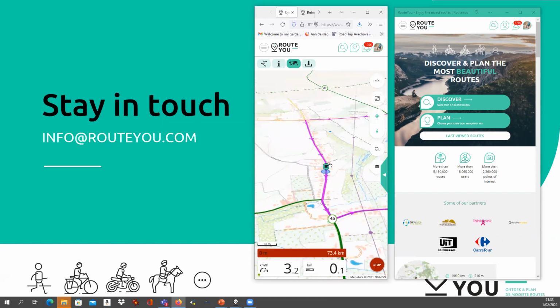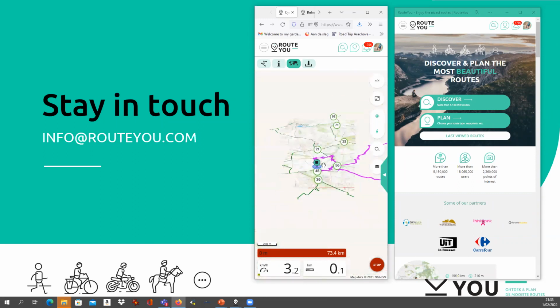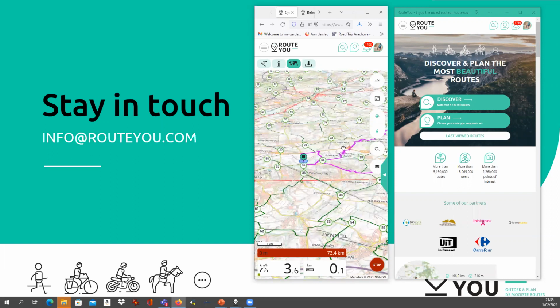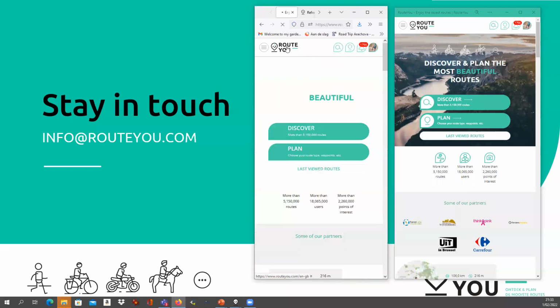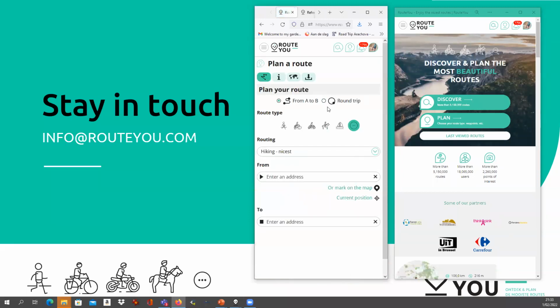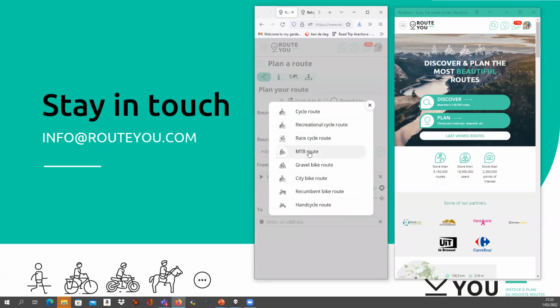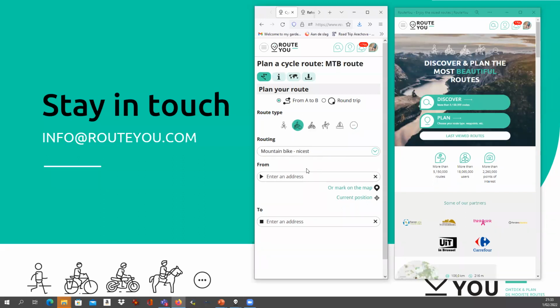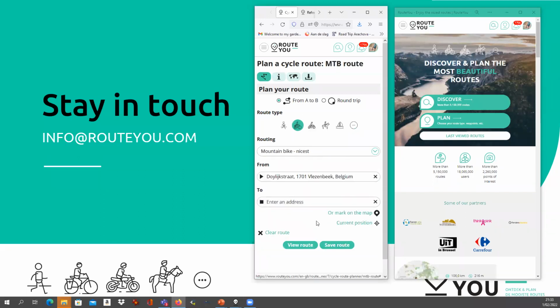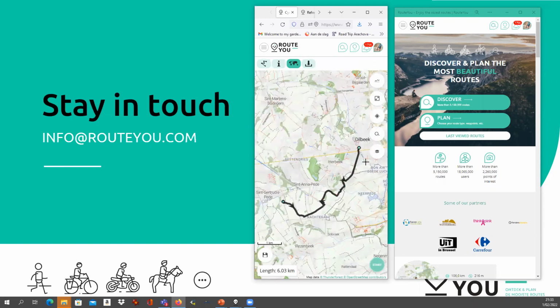I do it frequently from my home, and I'm still surprised which roads I discover, which I didn't know yet in my region. The same thing if you are somewhere and you still have time to go back home, let's do the same thing. I want to plan, but now I want to plan from A to B. Now I'm a mountain biker. I am somewhere. I want to go from my current position to my home address, for instance, that's in Dilbeek in this case. I just say, well, give me the mountain bike path from my current position to Dilbeek, view the route. This is the path it shows me.